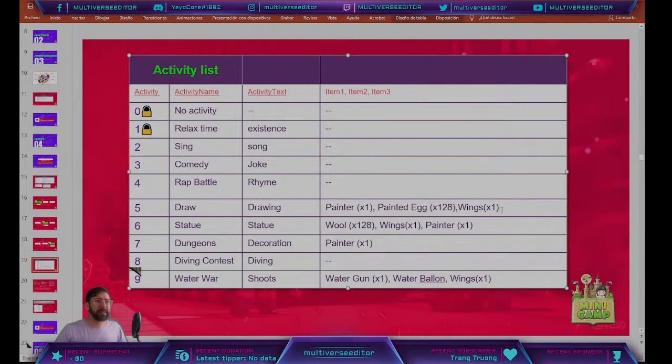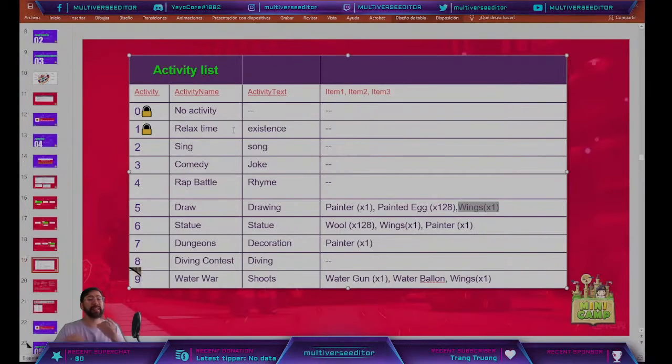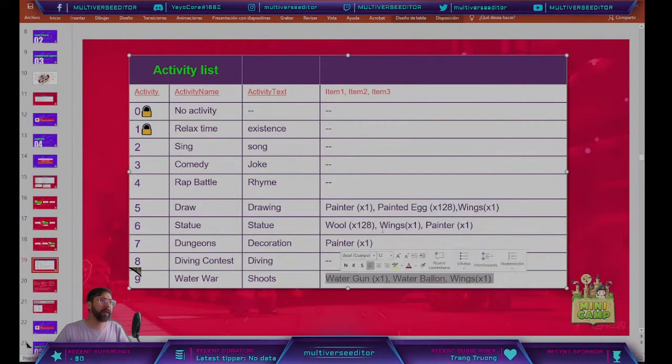As you see, it's like a list. And the third item, or item 3, is going to be this one, that is going to be wins. And as you see, it's going to be wins right here, okay? So you can set that up very quickly, and you are going to have the whole list with the different things that you have, okay?